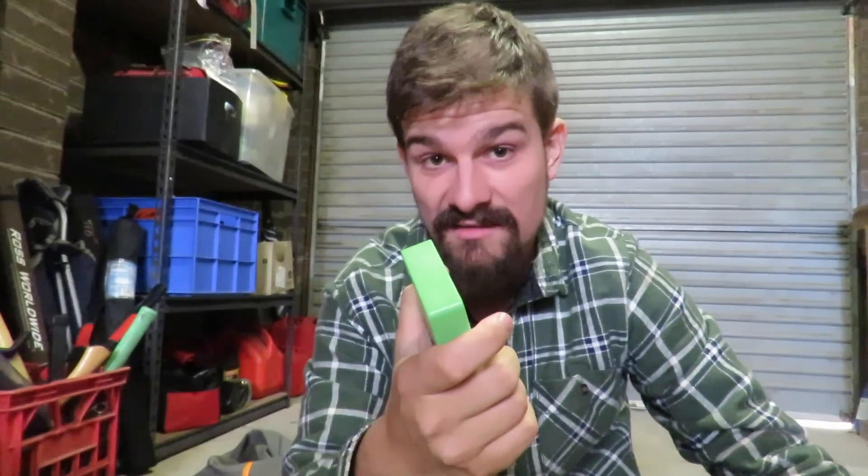A little first aid kit — it's got a bandage in there. I mainly think about snakes with that, or an unforeseen bad bleed. Also antihistamine, some hydrolyte, and some pawpaw cream. I also take a power pack for my phone — it's not just about the phone but also staying on top of your legal requirements to keep your GPS charged if you're using your phone as one. You want to use your GPS and you don't want it to run out.